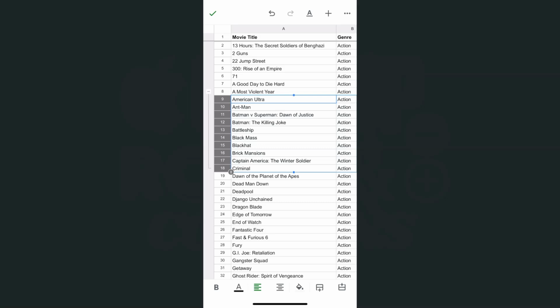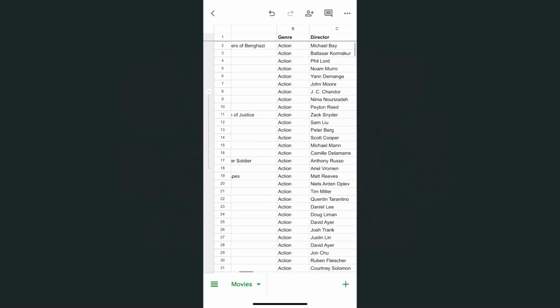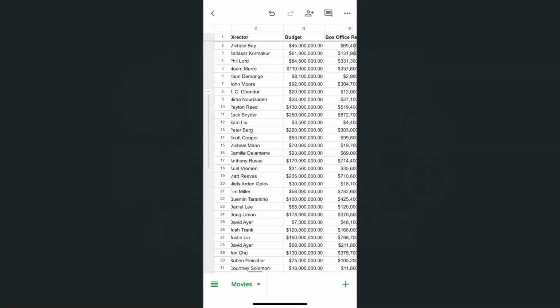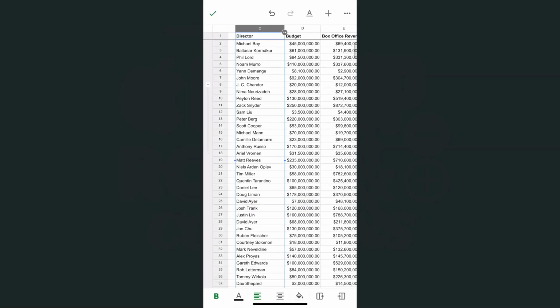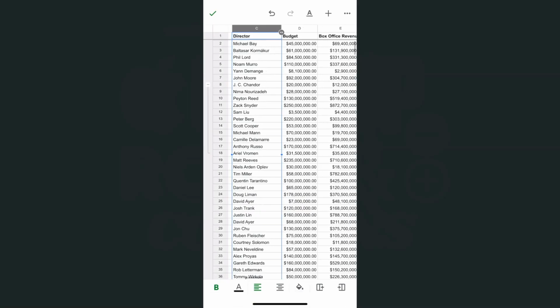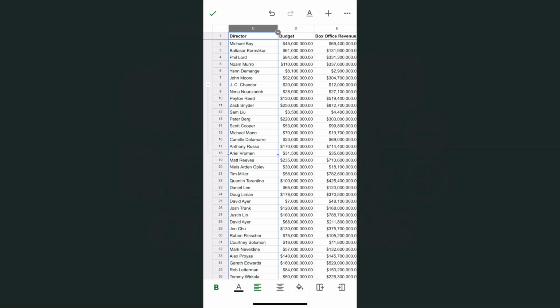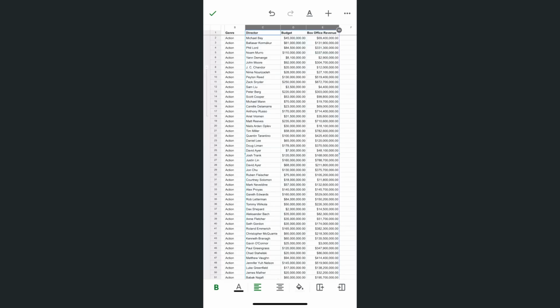Let's try and group our columns. So to group your columns, again, make sure to select those columns that you want to group together. I'm going to start with column C right here. I'm just going to select that at the top. And again, to select until column E, I'm going to drag that blue dot like so. There you have it. So now we have selected the columns that we want to group together.